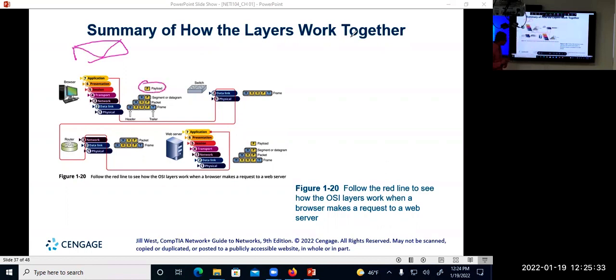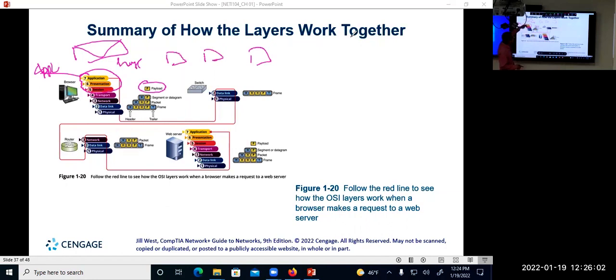Everything here, application, presentation and session, if you work in TCP/IP, is the application layer. From the payload, you send it down to the transport layer. If the email is very huge, you have to break it down into multiple segments, 1, 2, 3, and so on.